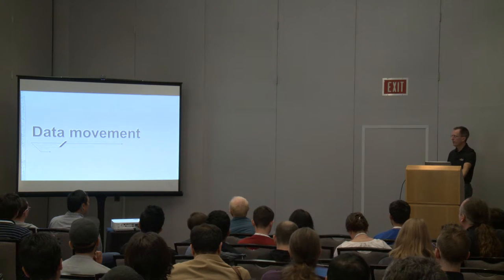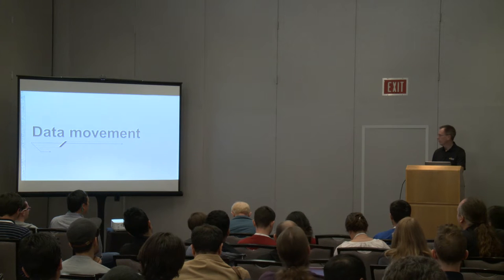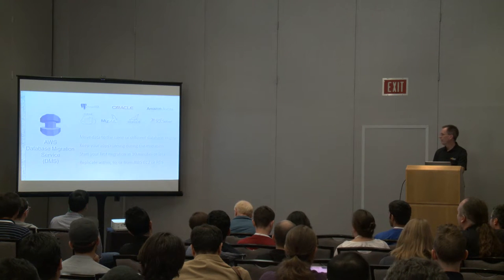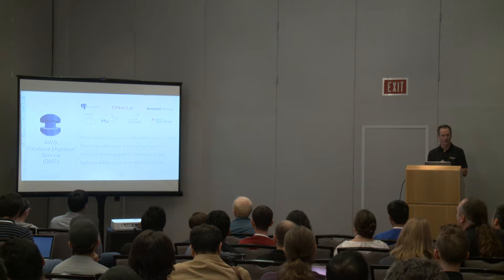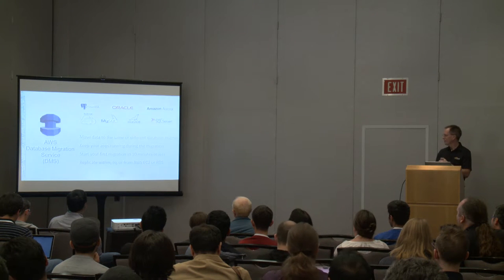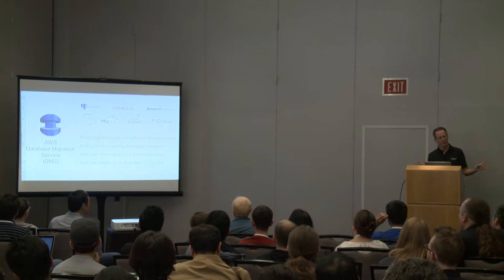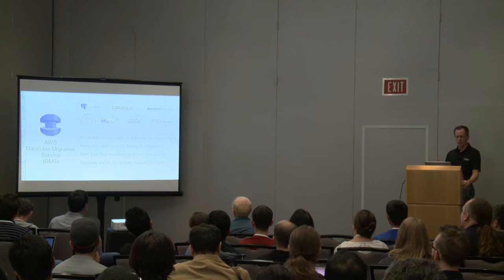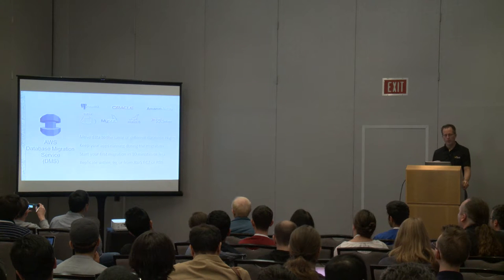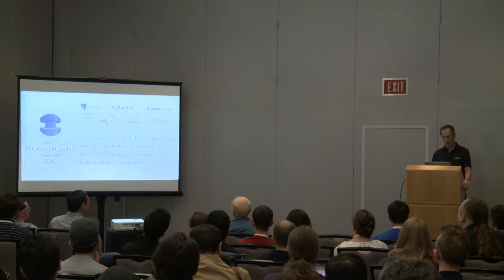Customers have been talking heavily for the last two years about help with data movement — both in and out, replication, migration. That spawned a whole other group inside our team: the Database Migration Service, or DMS. We decided on migration service, but it can do both replication and migration. We support a wide variety of engines: Postgres, Oracle, the whole MySQL family including Amazon Aurora, and Redshift. This allows you to move data between similar or dissimilar engines using change data capture, so it's log-based.